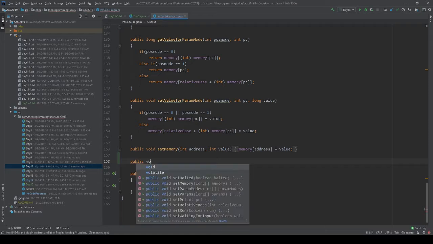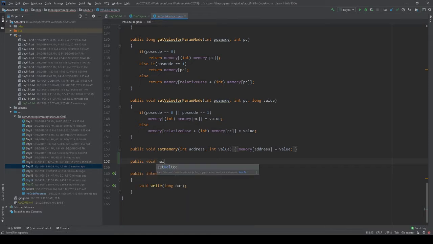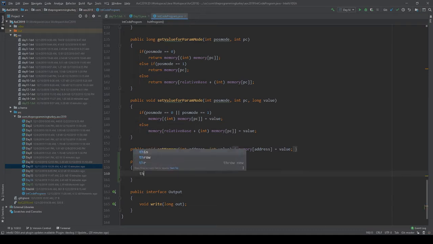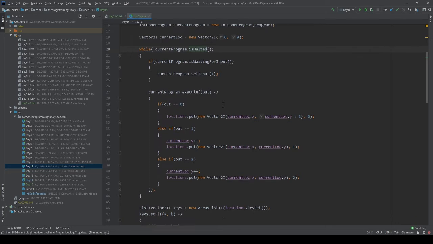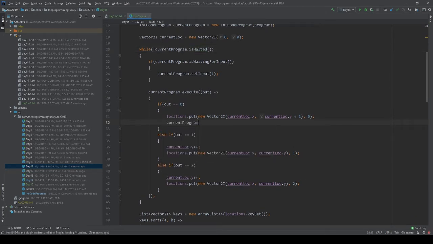Public void haltProgram, this dot isHalted equals true. So I'll just halt the program for testing purposes. Current program dot haltProgram. There we go. Give this a run, and we should see in our console a line just going straight up until we hit a wall.